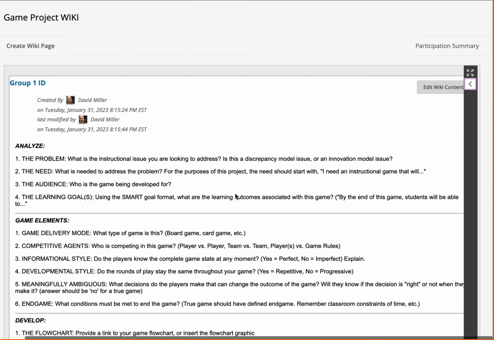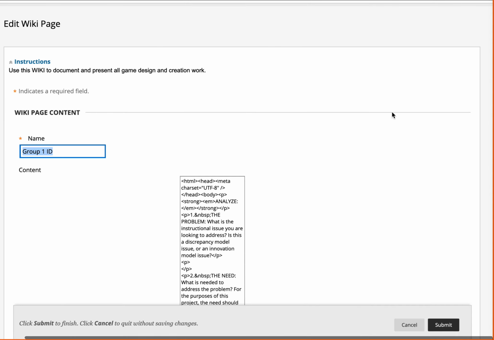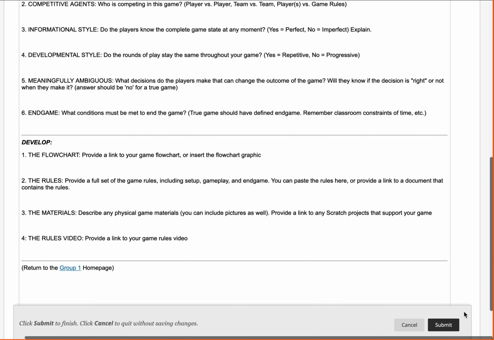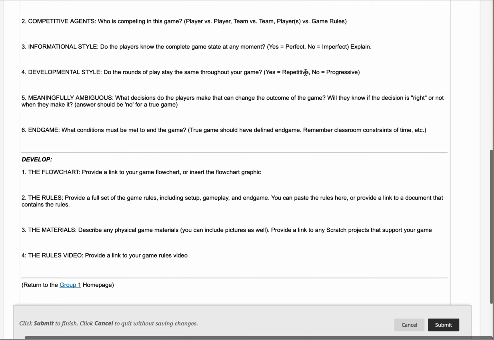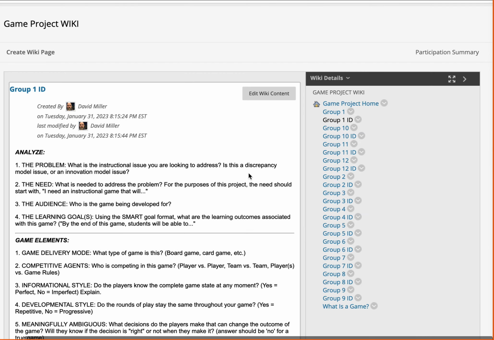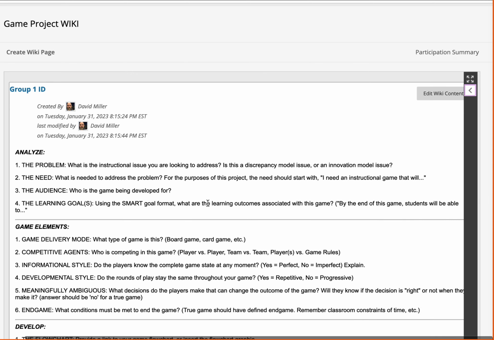And then once you've done editing, if I go into editing here, it'll give me the text editor. And then right down here at the bottom is the submit button. I would just make sure once I've put in whatever I've got to put in, that I hit that submit button and go on. All right, I'm going to cancel for now because I didn't make any edits. But that's where the work is going to go.